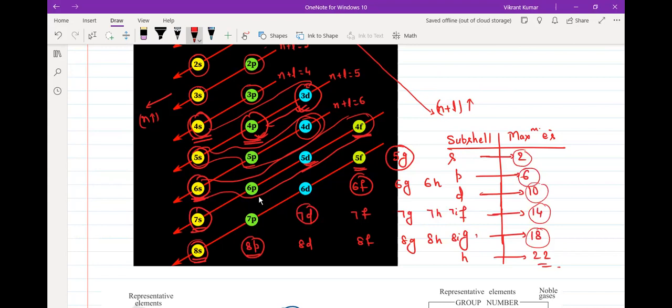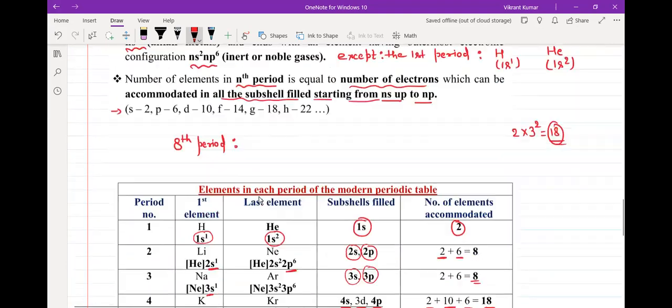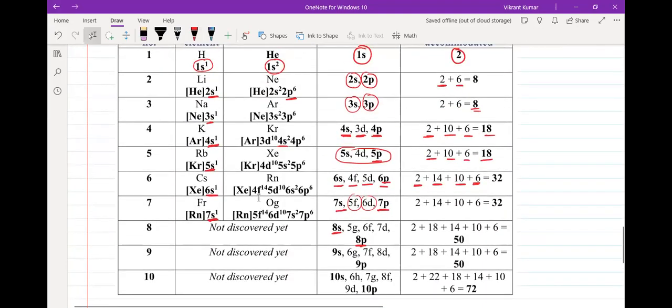Is it okay? And that's why in similar cases, 8th period and 9th period will be having 50 elements each. मतलब अभी तक 7th period तक we have filled only 118 elements. The moment we are filling the 8th and 9th period, we'll be covering 100 more elements. And when we are talking about 10th period, it will be started at 10S and it will be ended at 10P. And now we'll be getting one extra subshell which is 6H. And H's capacity is 22. And that's why we'll be getting 72 elements in the 10th period itself. Is it okay? Any doubt up to this point?